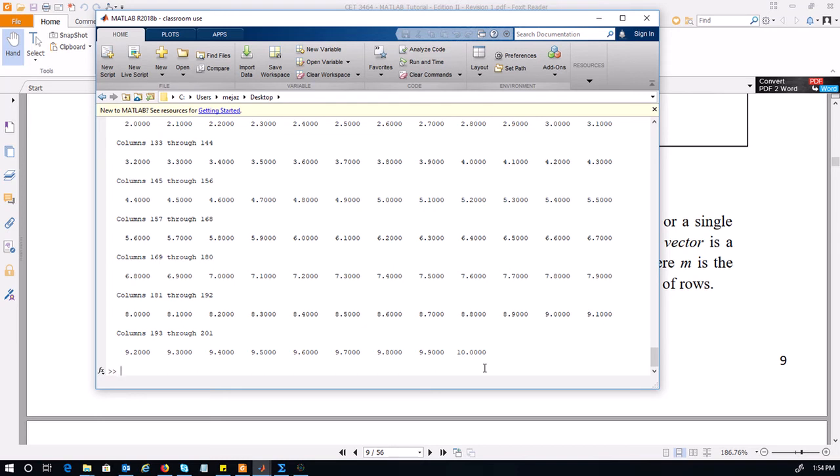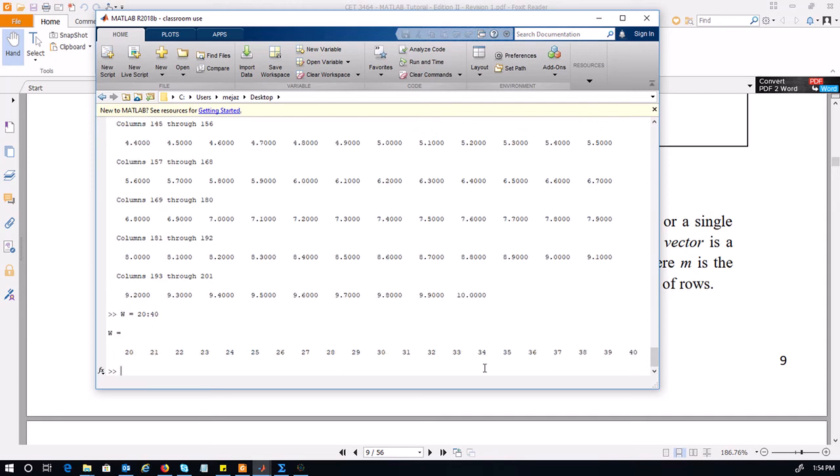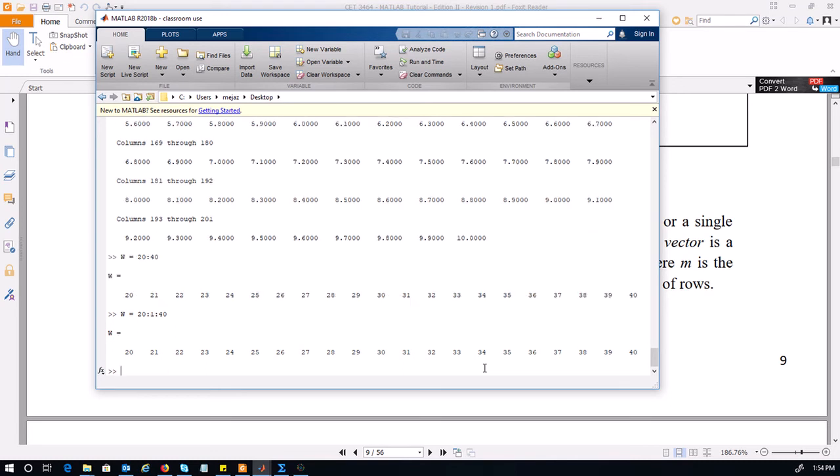Now, if the interval is 1, then you don't have to give the interval at all. You just put down the initial value. Let's say I want to define a vector 20, 21, 22, 23, all the way up to 40. So you don't have to write the interval in that case. If you write it, it's not going to make any difference. It's not going to give you any error, but it's just going to be redundant. So if your interval is 1, you don't have to write it. You just write the initial value colon the final value, and then it's going to define all the values and assign it to the variable as a vector.